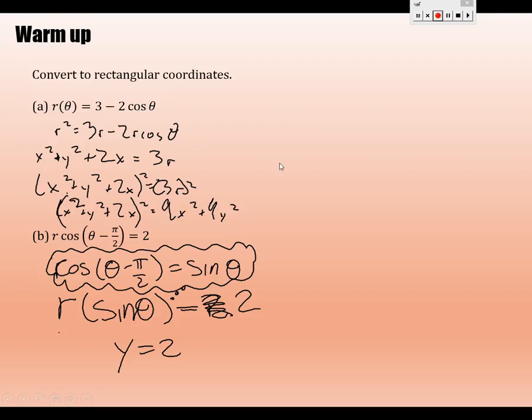Listen carefully, everybody. I multiply it by r. Pay attention. Then I move everything over to one side, like the r squared is x squared plus y squared, and r cosine squared is x. So wait, hold up.